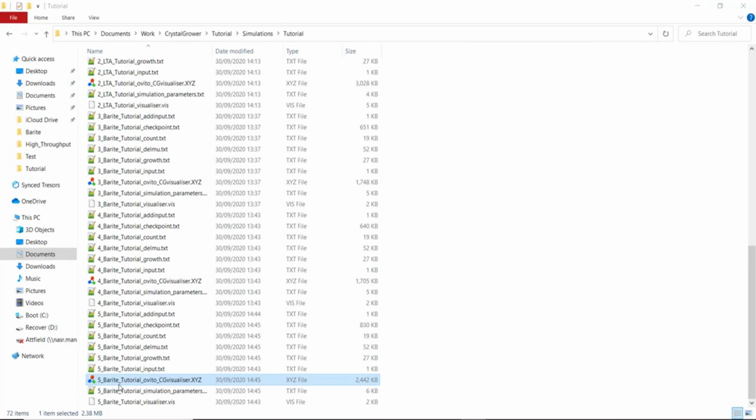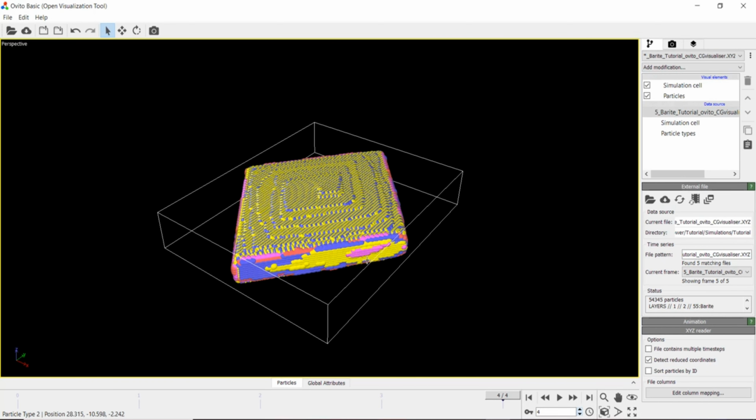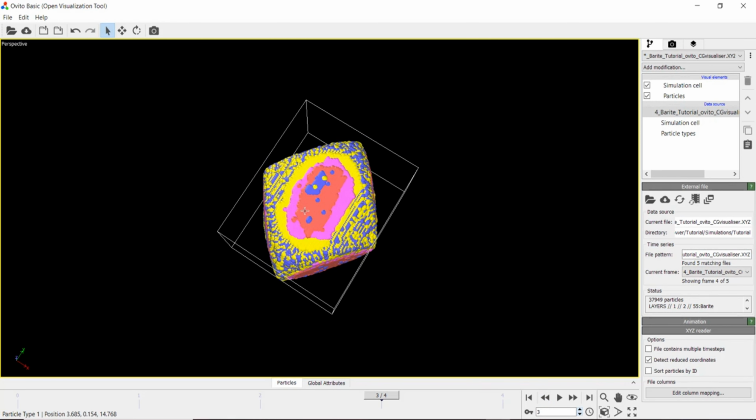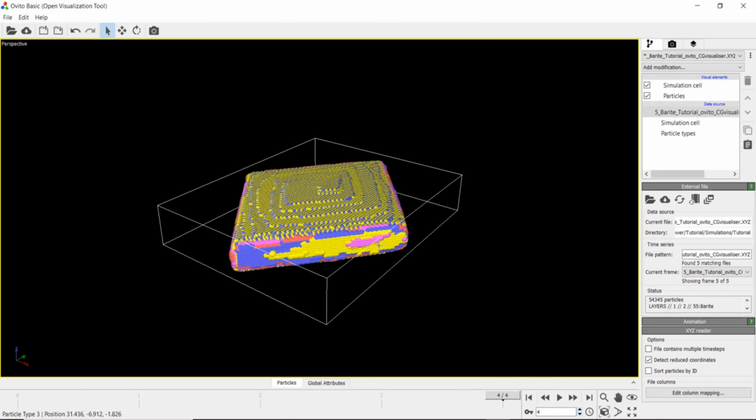So now our simulation is completed, we can visualize it using a veto again. You can see we've now added a screw dislocation on the top face. If we switch to the previous simulation, you can see there's no screw dislocation in place. But you can also see that the colouring on the top facet is missing because we omitted it from the file. But it's still intact on the other facets.